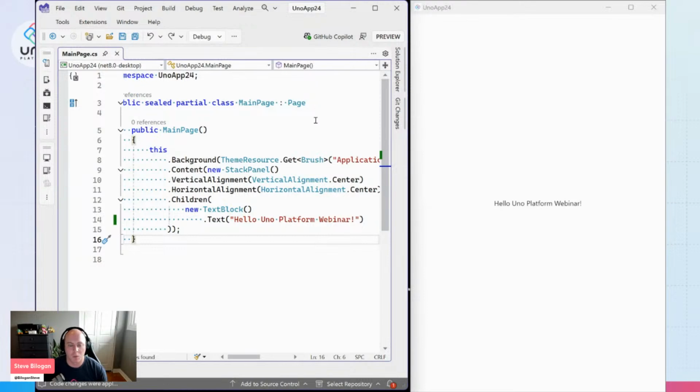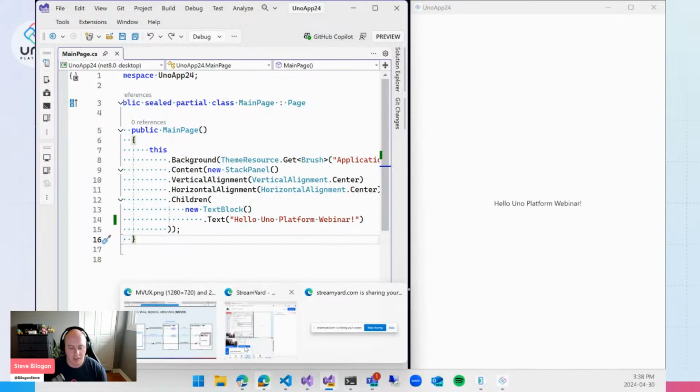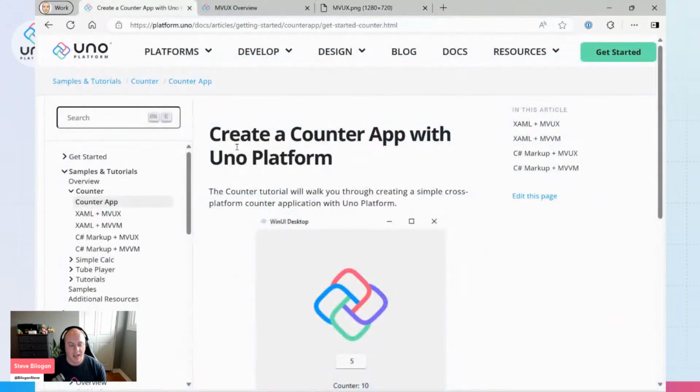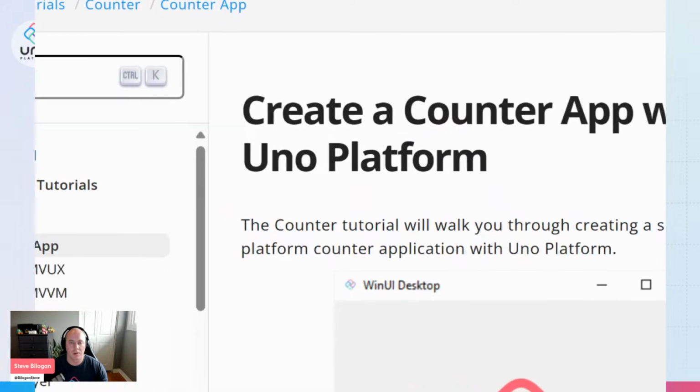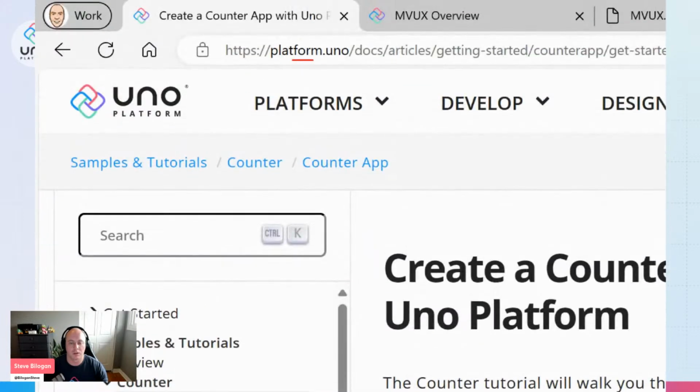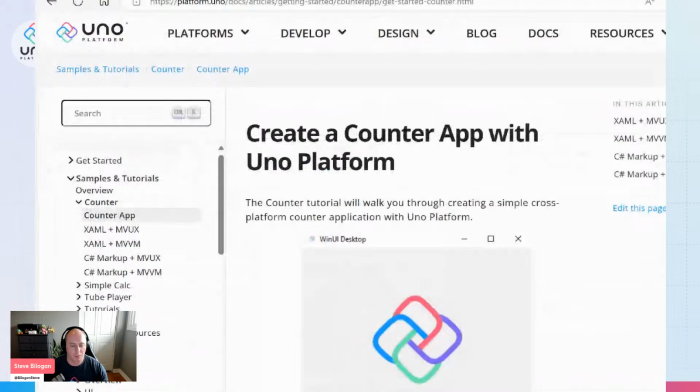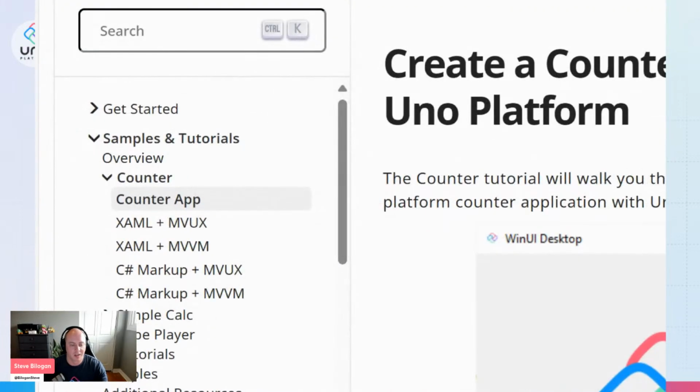So basically, what we want to do as a little bit of a difference is we want to run over to here, and we're going to work through a little bit of a tutorial or one of the samples that we have. If you were to go to platform.uno/docs, on the right here, sorry for all the zooming, you'll see a samples and tutorials section. And we have a bunch of workshops, tutorials, and sample applications that you can take a look at in order to get ready on figuring out how to do certain things, how to build applications, how to get up and running. Some very simple and some more complex applications that get into more nitty-gritty details, right?